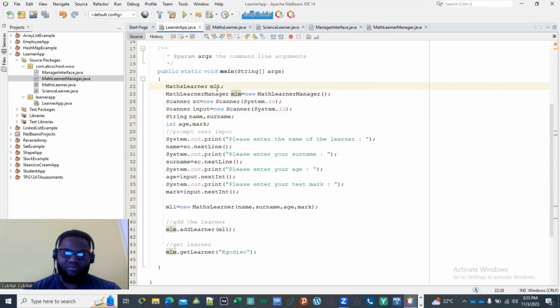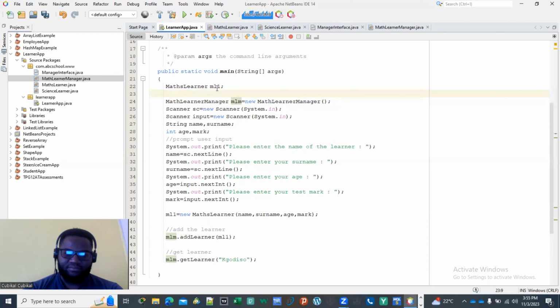So here we must have a math learner as a learner here. So here we're going to assign the learner so that we can be able to use that to display.